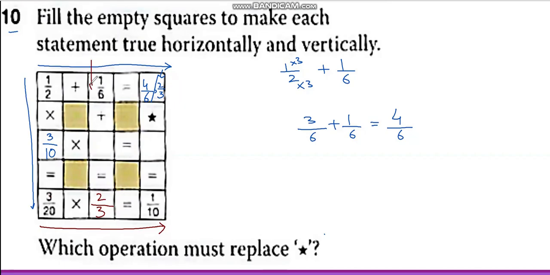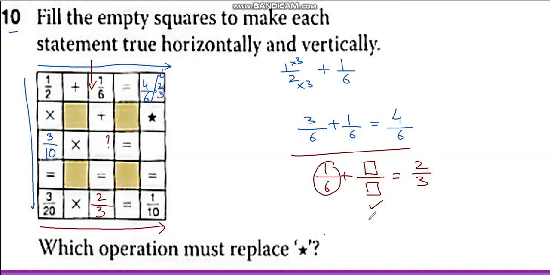And now we can complete this middle column. Here they want us to figure out the number that can be added to 1/6 to get 2/3. So basically we can make the equation: 1/6 plus a fraction should give us 2/3. To figure out this fraction, let's apply the algebraic technique and subtract 1/6 from 2/3. So 2/3 take away 1/6. For this subtraction, we can make the denominator the same by multiplying with 2 over there, and we will get 4/6. So 4/6 take away 1/6 will give us 3/6. It means this number should be 3/6 over there, because 1/6 and 3/6 will give us 2/3.